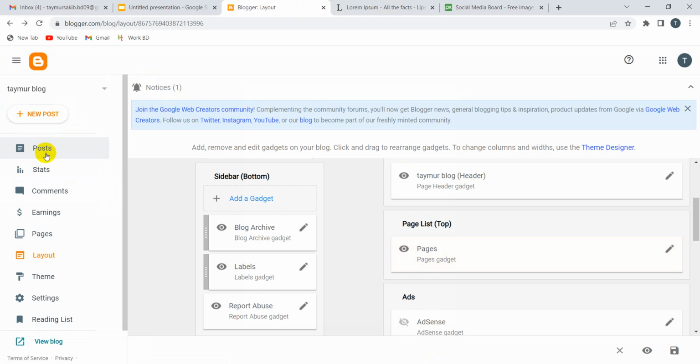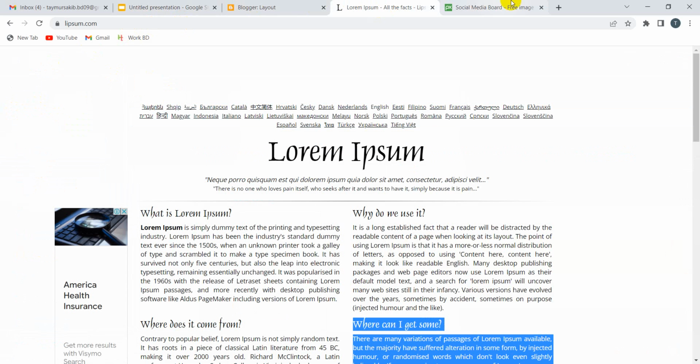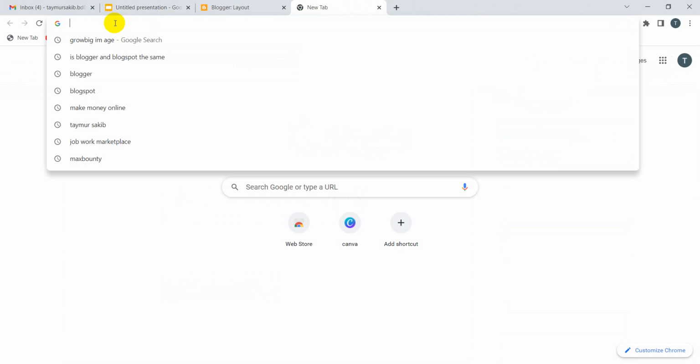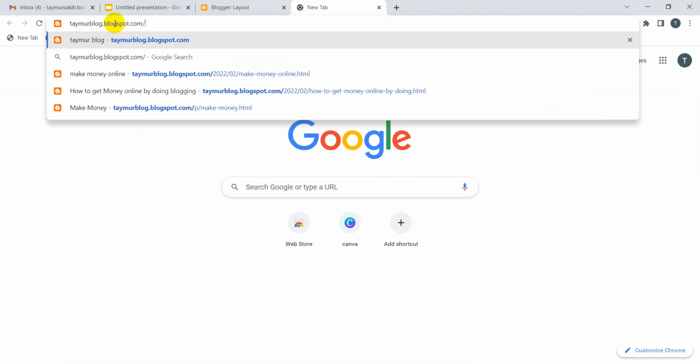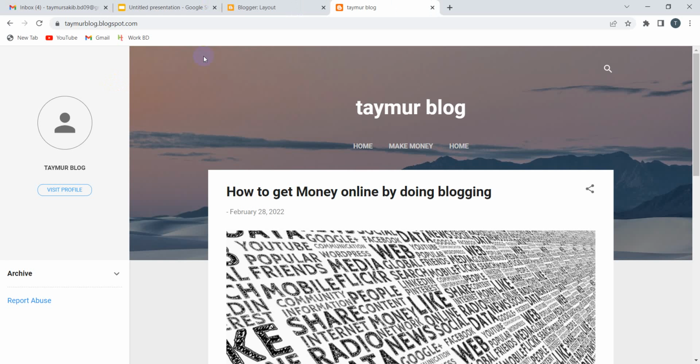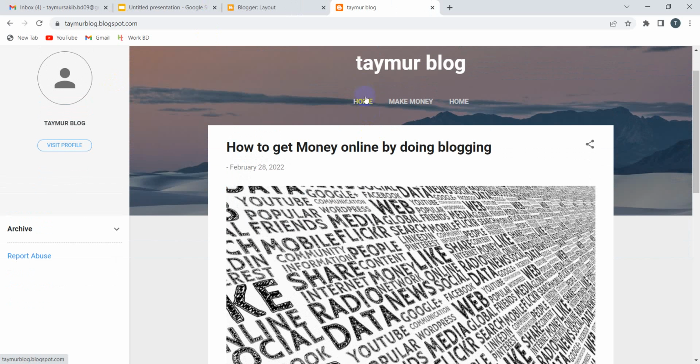Let's go back and you can search here. Proceed. Look, you can see 3 menu we have added now. Home, make money. Oh my god, home. Okay, let's find it.